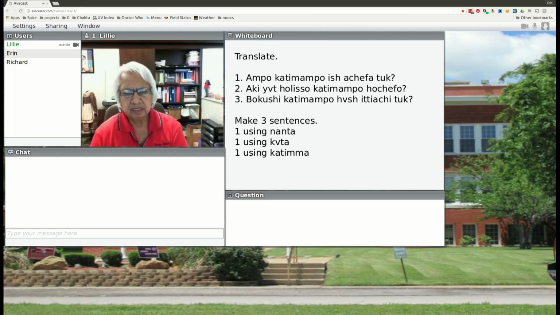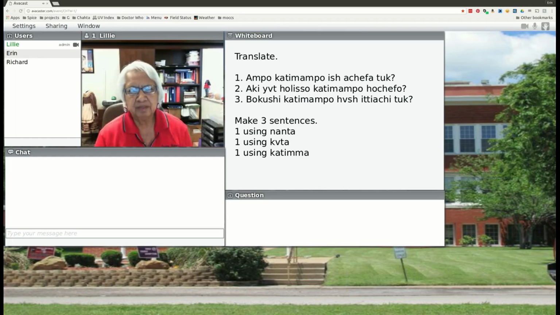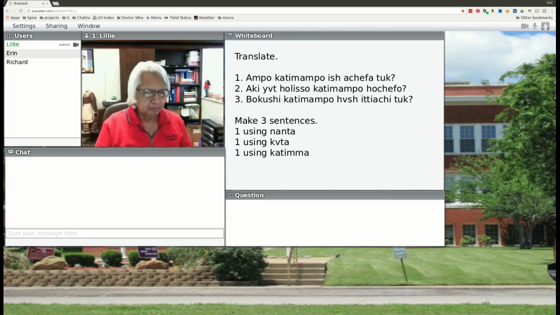And I know it's not in the textbook as such. It's not in the dictionary as such. But just so you will know, when we get to chapter 8, hochifu is the word we use to mean read. It comes from hochifu, meaning to call, to name. We are calling words when we read. So that is how we come by the word hochifu, meaning to read, instead of using it to mean be named or to be called. There's a misspelling here and a mispronunciation. Hochifu is the word we use to mean read.